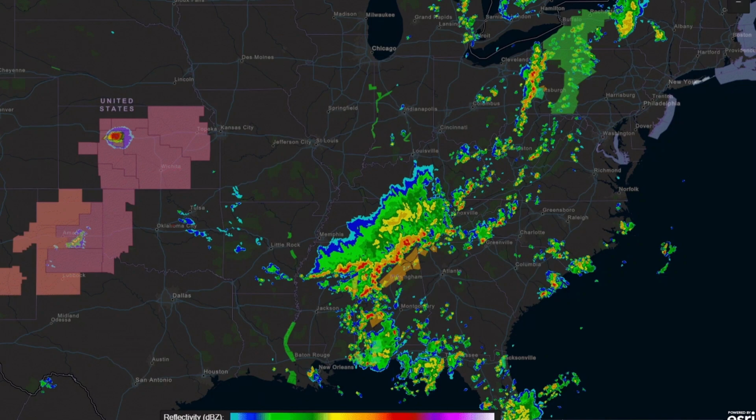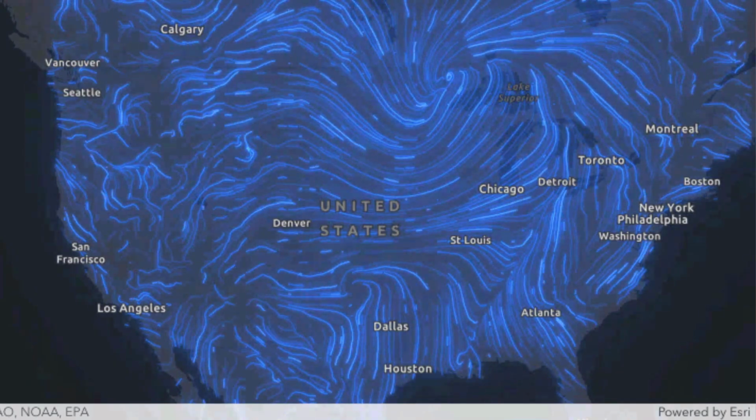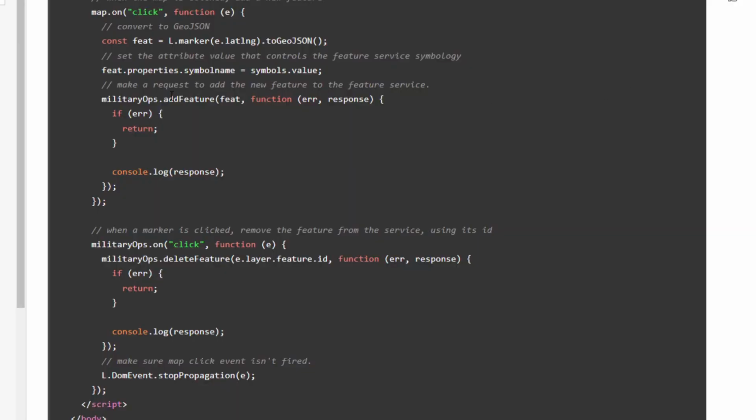Before getting into the code, let's discuss why having the ability to add and delete features programmatically is important. When working with real-world mapping applications, data is dynamic. It changes over time. Being able to add and remove data programmatically allows us to keep our maps up to date and accurate. For example, imagine you're creating a map for a ride-sharing app.